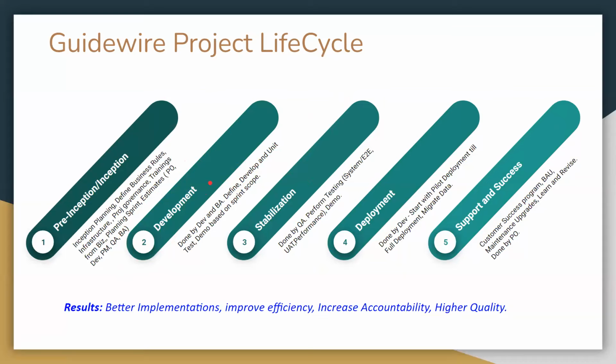You should be aware of the project life cycle first. The simple thing is, first a BA will be writing acceptance criteria or user stories. Once the user story is defined, the developer starts working on the code. Meantime, QA is also writing the test cases based on the rules. Once the test case design is completed, and meantime the developer is developing the code, once the code is completed and pushed to the QA environment, those test cases will be executed in the stabilization phase. So usually the QA will be involved everywhere.